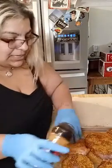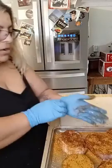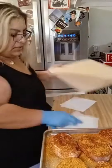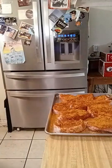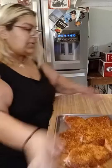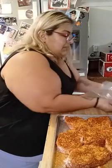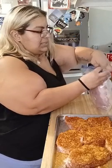So this is what I do. I just make sure they're all evenly coated. They are. Let me move this stuff real quick to show y'all this a little bit better. And I'm just gonna let those hang out, let them marinate in that juice, let them sit there for a minute, and I'm actually gonna put the other pork loin in another Ziploc bag because I don't like that I touch all this.